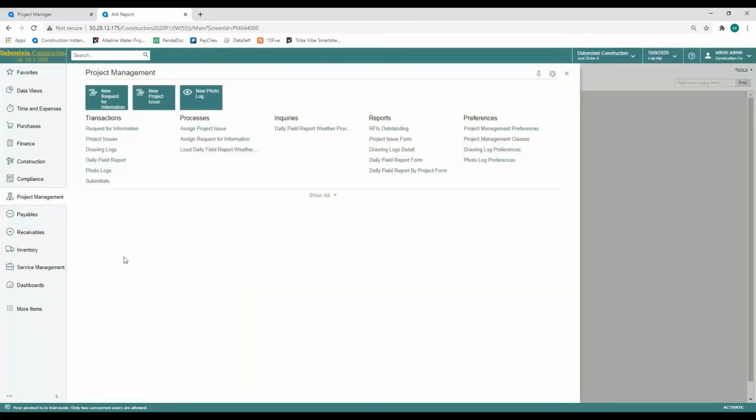Last section I really want to show, and as I hop into this, is a workspace. This is what houses all the different screens associated with that particular workspace, which was one of the reasons Acumatica is very easy to navigate. But I wanted to show a little bit of the project management area here. We looked at the project issues with our friend Bartholomew earlier. I'm going to take a look at drawing logs, and then we're going to look at daily field reports, then we'll call it a day.